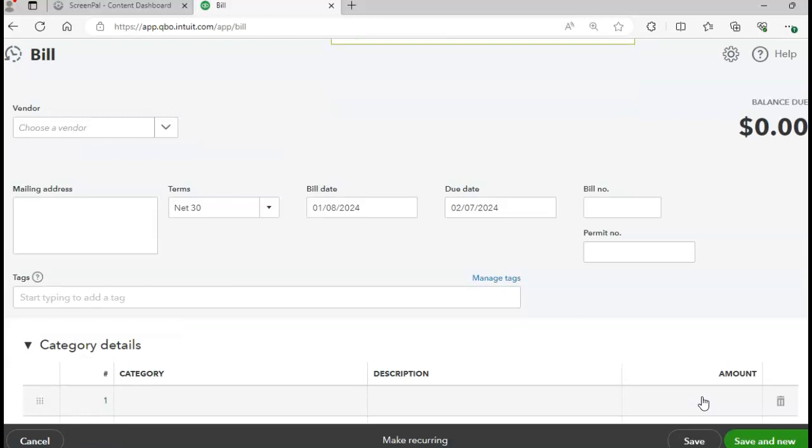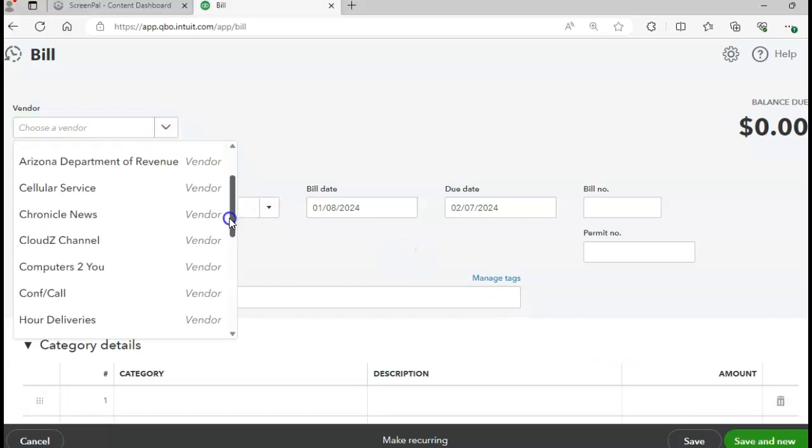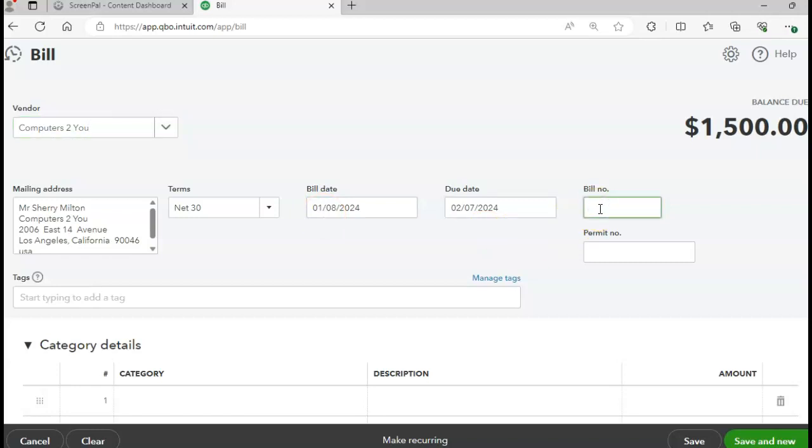For our next bill is going to be for the vendor Computers to You. So choose Computers to You as your vendor. Again, your date should be the 8th of January. This bill number is going to be 210C2U.